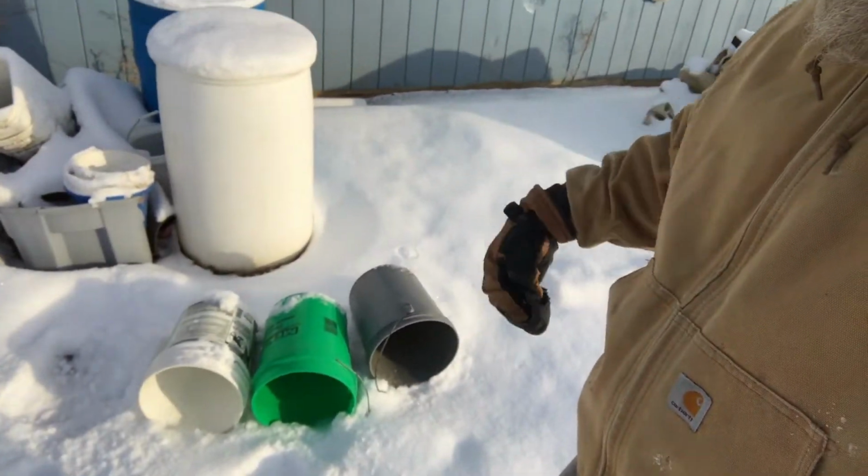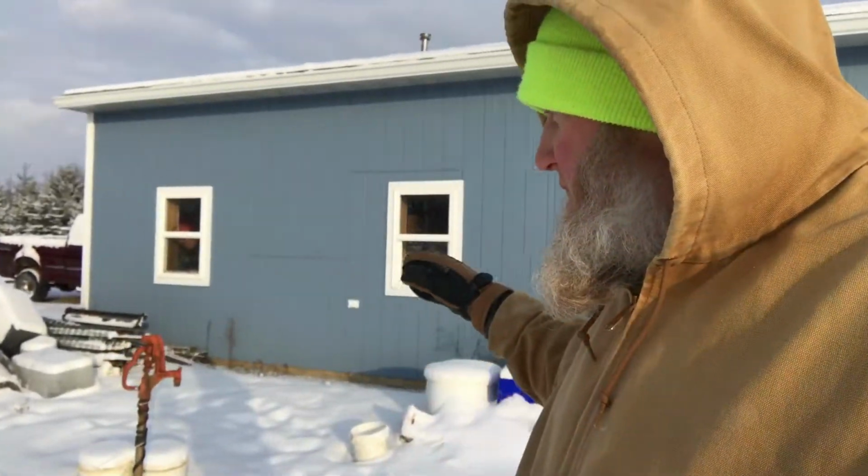Well, if I'm thinking straight when I do these chores, I leave these buckets on their side so they don't get filled up with snow or buried and I can't find them. And you guys probably can't tell from here, but the water trough, we've been trying to keep it full because we're having a problem keeping the chicken water from popping the circuit. So a lot of times the chickens will go use the cow water. So we just make sure that we keep that topped off as much as possible. And then if it's topped off and the hydrant freezes for a minute, it's not a big deal. We can come out and fill it back up in the morning or whatever.